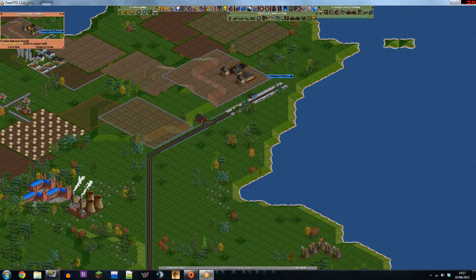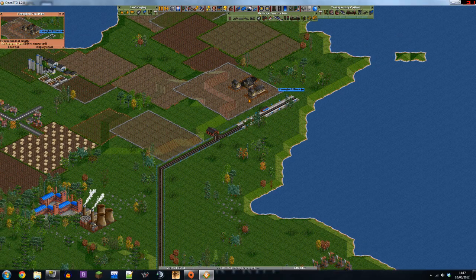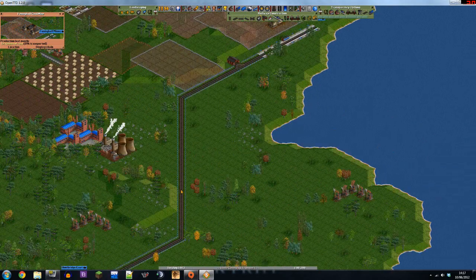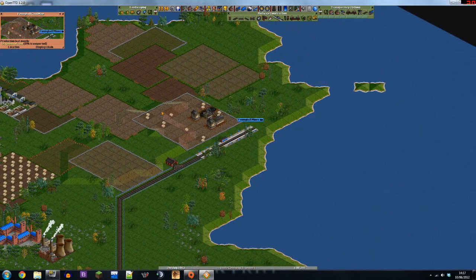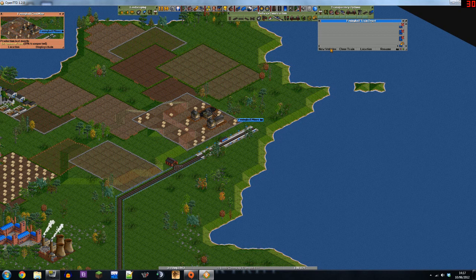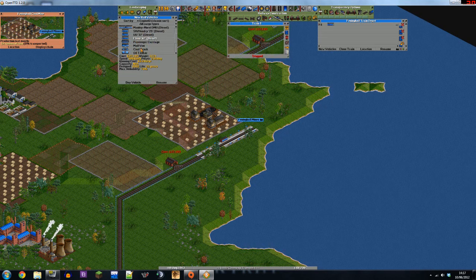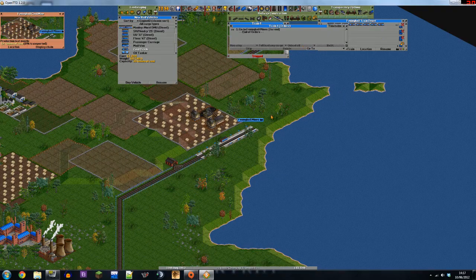But anyways, this only produces 54 tons, so it's not really worth creating a whole new double train system or whatever. So what we're going to do is just create a small train with a length of 4 blocks, which is what, 8 trains. Then we're going to order it to go to there, full load.